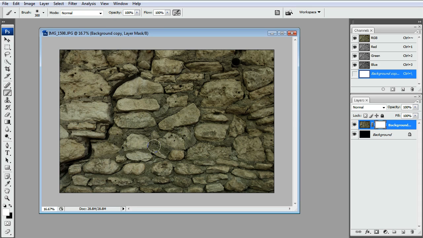So to quickly change between foreground and background, I press X. This is something that my hand hovers over all the time, and I just quickly press X so I can take away and add. The good thing about a mask is it's completely non-destructive. I'm a huge proponent of not destroying your textures unless you're absolutely sure that you no longer need it. This can save a lot of headaches later, but most importantly, it can help you iterate on ideas that you think will help improve the texture or the texture combinations. That way, you can try something really fast, see if it's working. If it's not, you can easily go back.